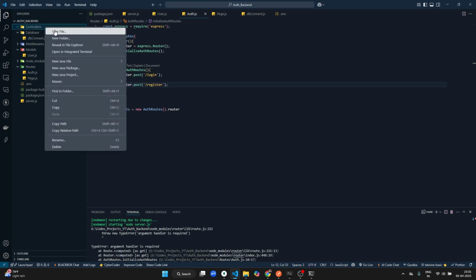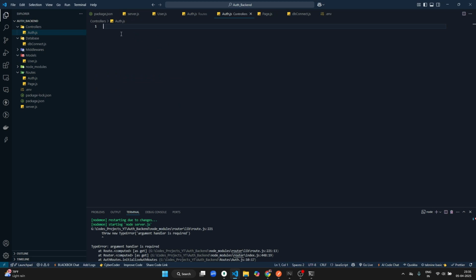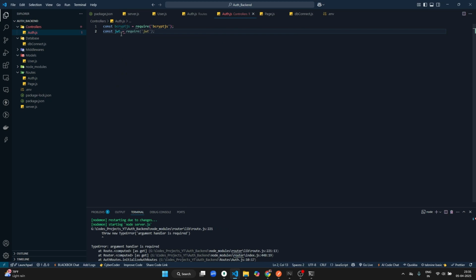We'll create our controllers. So I'll start creating my auth controller. Auth.js. Okay, name it as auth controller auth.js is fine. So we'll need to require some things here. We'll need bcryptjs, and our JWT, require our JSON Web Token. So these things I've required, right? So what we are going to see, we'll create a class of auth controller.